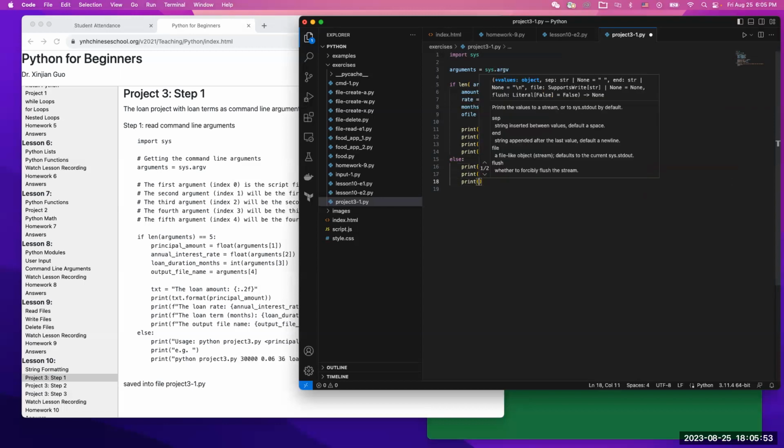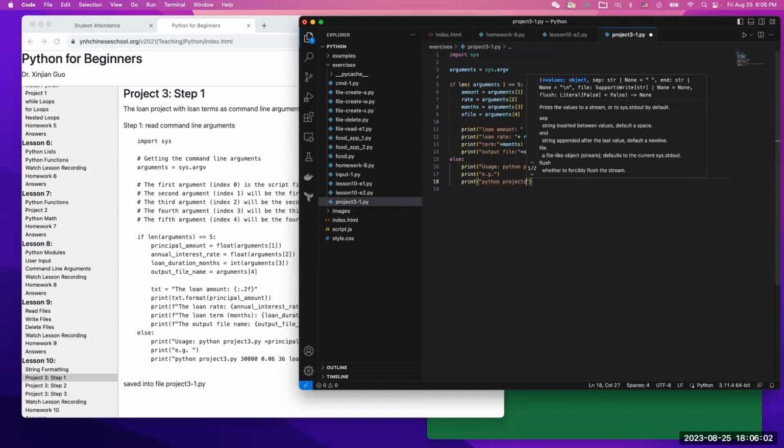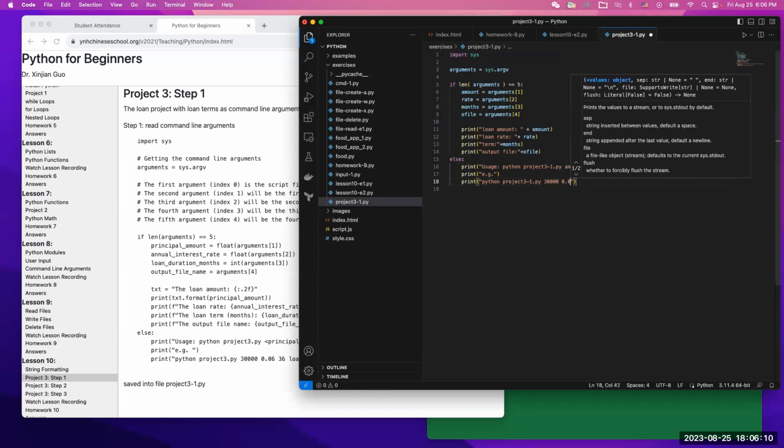Print python project 3.1.py, say the amount 30,000, rate 6%, 3 years, that's 36 months, and a file called loan 30,000, 6%, 36 months file.